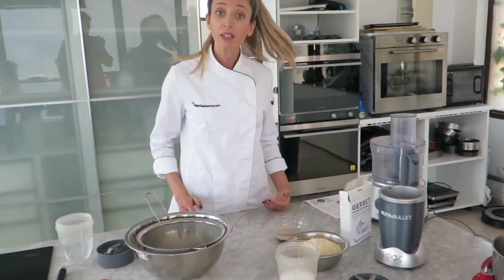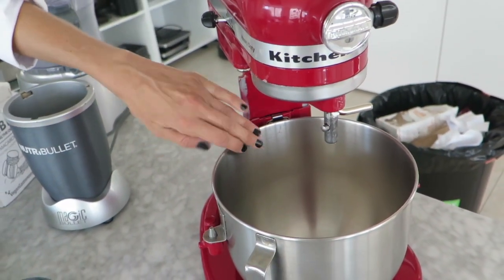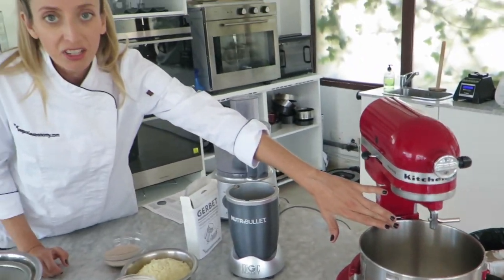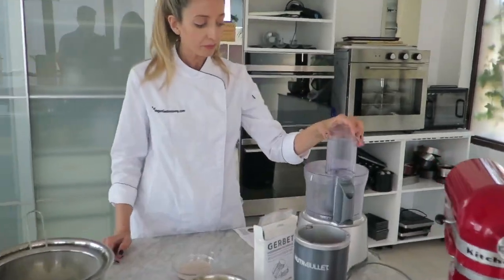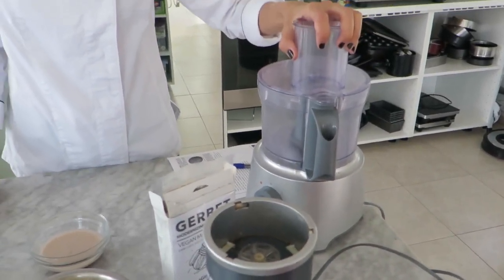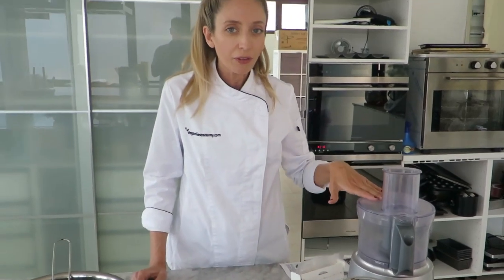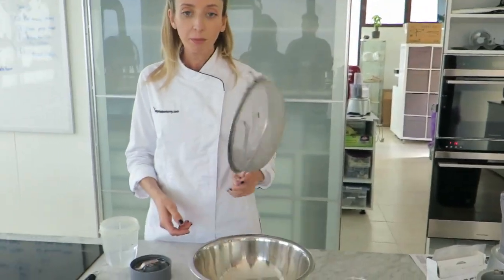So let's go over our equipment. All right, so starting with, we need a stand-up mixer. I really love using the KitchenAid. This is my favorite. And you'll also need a ball whisk attachment for whipping up our vegan egg. I'm also using a food processor. So we're gonna use this to grind our almonds and our icing sugar. If you don't have a food processor, you can just use some elbow grease and get all of that mixture through a sieve on your own. Okay, need a bowl and a sieve.